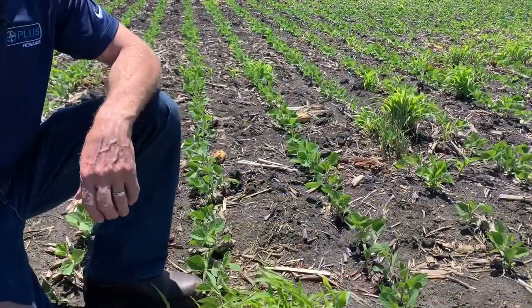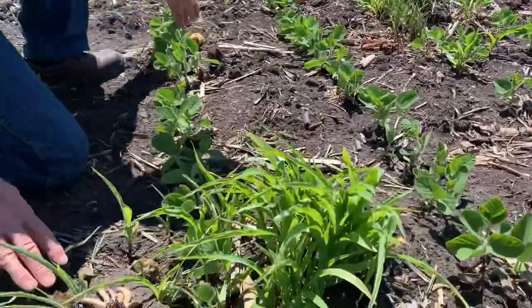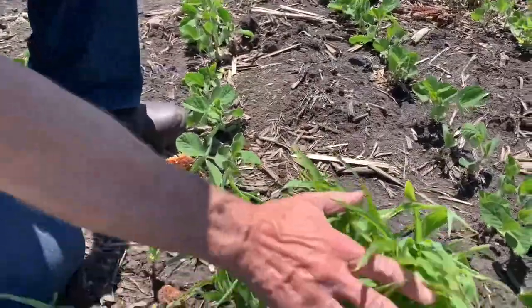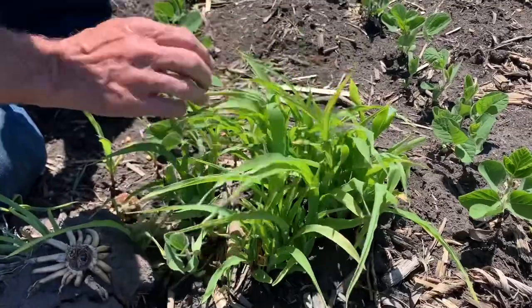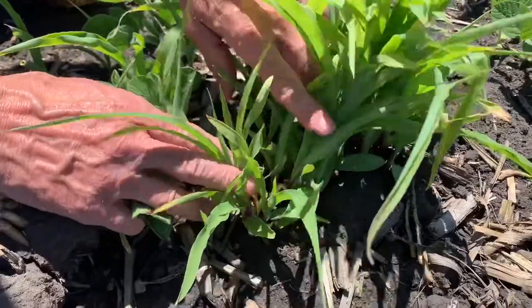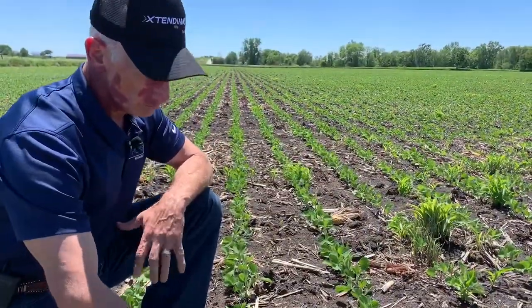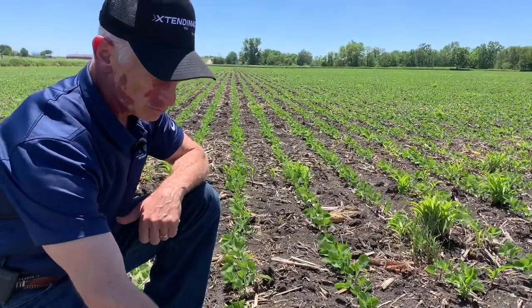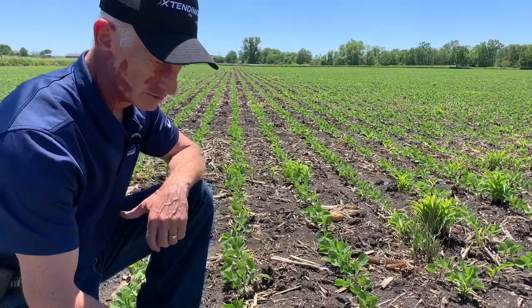Let's take a look at some of this volunteer corn and see what we can come up with. Sure, here's a situation that's fairly common with volunteer corn where it grows from an ear in the field versus individual kernels growing, and it gets pretty thick as you see. So obviously when we spray this we're gonna have some coverage issues with some of these smaller ones underneath that may or may not get a lethal dose, so that's a situation where it may require a second application or potentially higher volumes of water or higher rates.